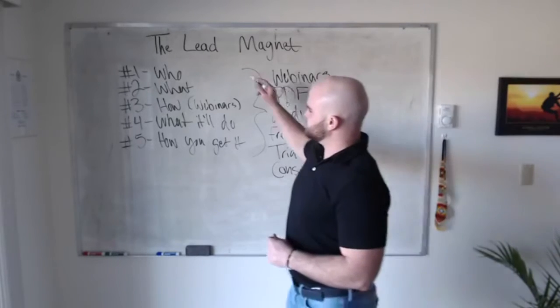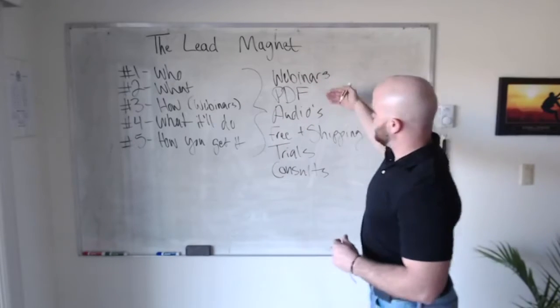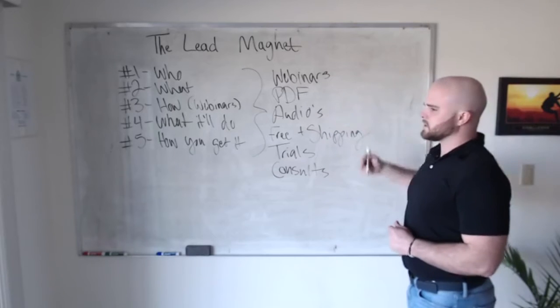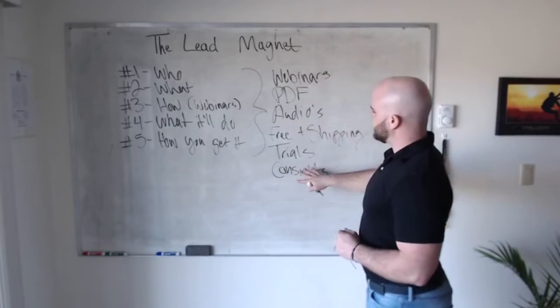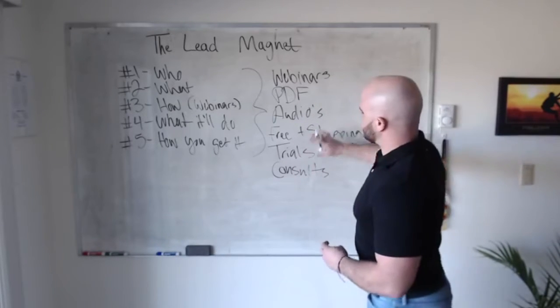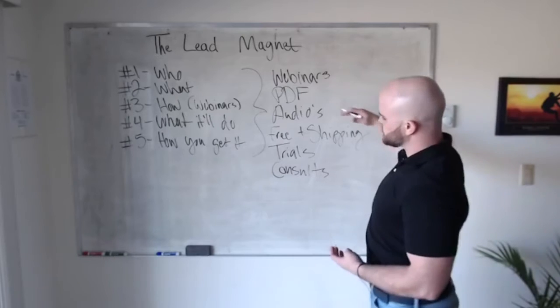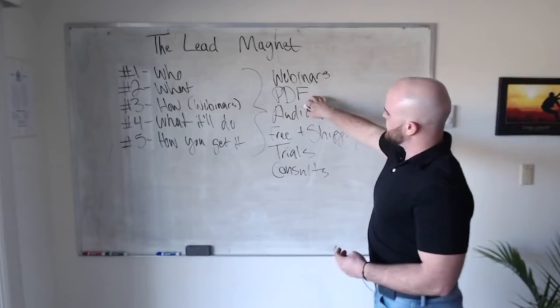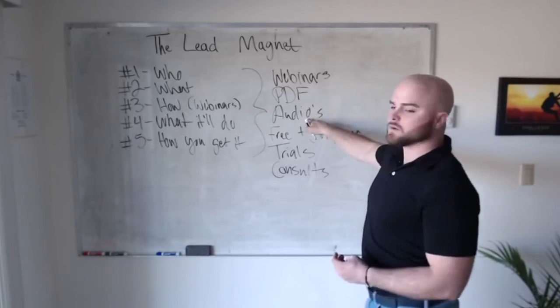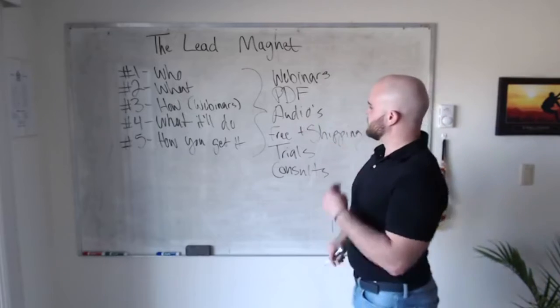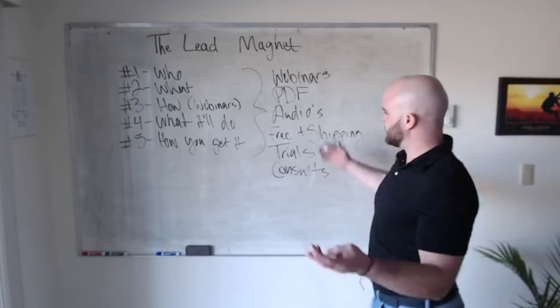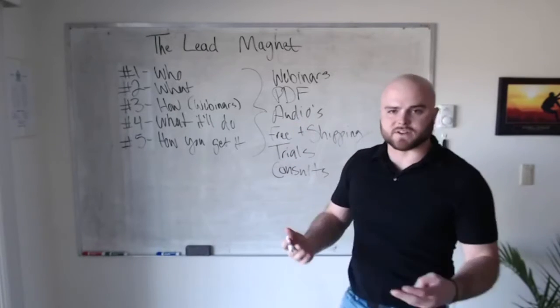So we do that through PDFs. We can do an audio. So the nice thing about a lot of these things is it can be just different versions of itself. So the PDF, you could take the PDF and do an audio version of it and offer it as a downloaded audio in exchange for their information.